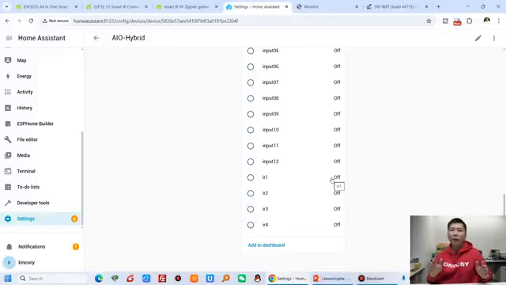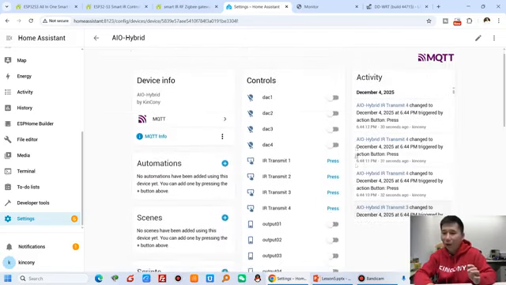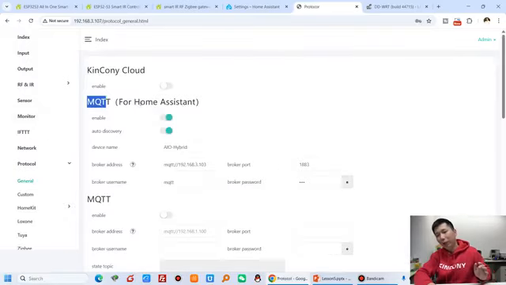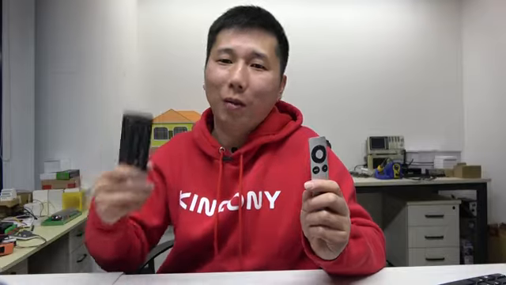You can see I just downloaded the KCS firmware into the KinCony relay board, and only a few pieces of MQTT broker information can integrate with Home Assistant very easily. So this is how to use the IR remote for your home automation project. You can receive a signal and send a signal based on your requirements and make your IoT home automation project. Okay, if you have any questions, you can leave a message to us. Thanks for watching.